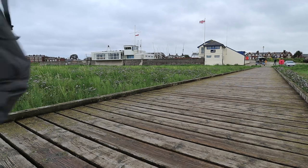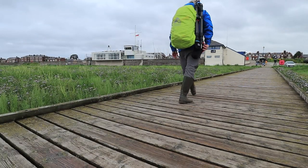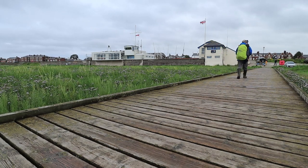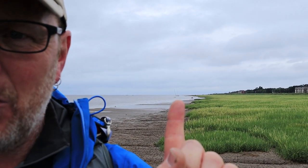And on a really high tide, all you get is the mast sticking out. But I actually quite like it as it is. I know you can't really see it on here. See if I can zoom in a little bit. It's about there. Let's see if I can do anything to get you to focus. It's about there. You can just see it sticking out the water just there. So yeah, that's the Celestial Dawn.